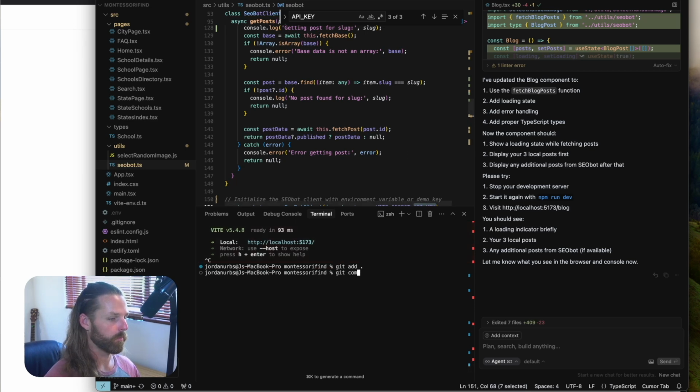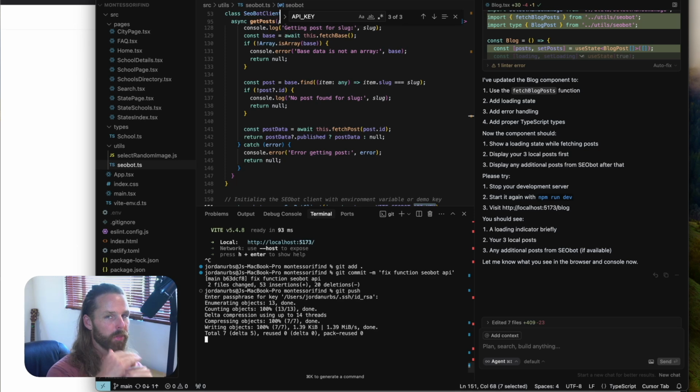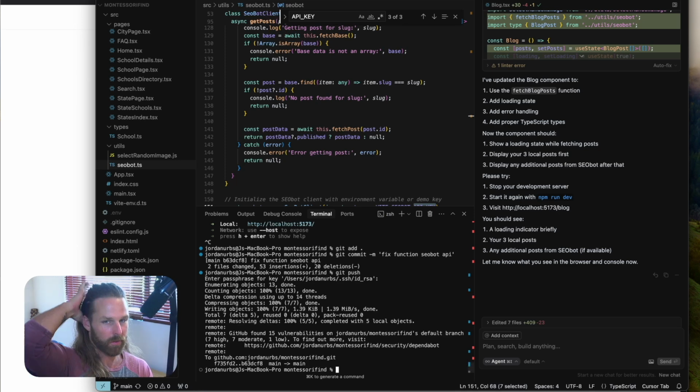So we're going to add that. git commit -m fix function SEOBot API. And the reason we do these commit messages is just so we have an idea of where we were. If you're renaming a file version 2, version 3 again, it just doesn't work for long, big projects like this. So when you put in the commit exactly what you worked on, then if you have to go back and fix something, you can not only revert back to that commit, but you can find little things that did work and then you messed up later, and bring them back into your code. That's where you can become a really advanced Git user, which I am not.